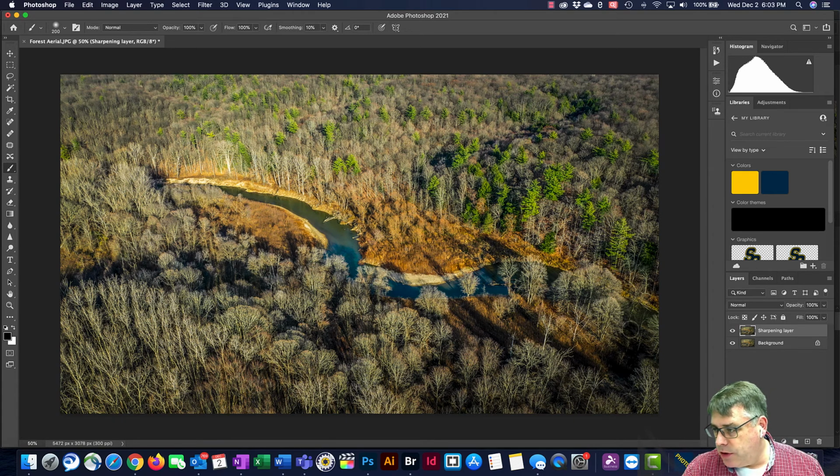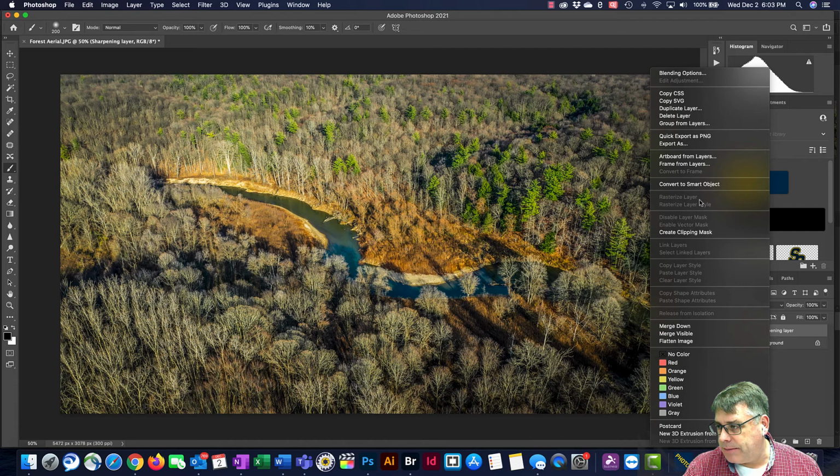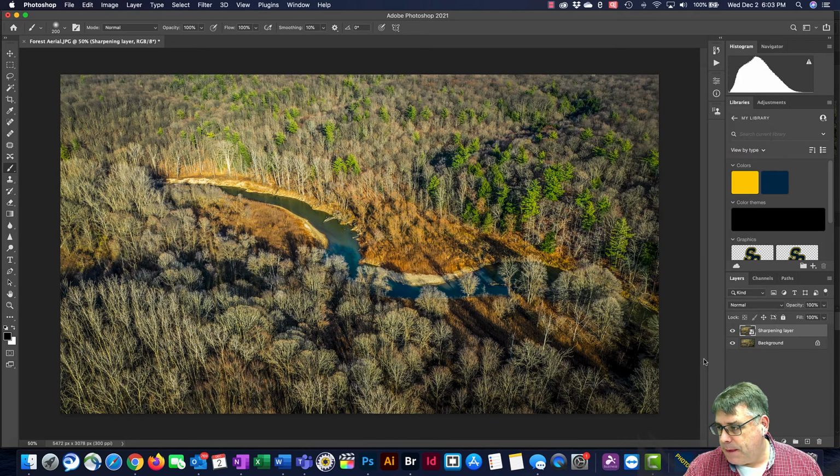The next thing we want to do, because we want to be able to adjust this later on, and you don't necessarily have to do this, but it's good practice, is make this a smart object. Because then anything we apply to it, we can change later on.